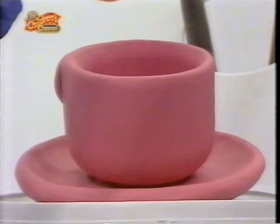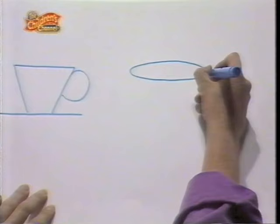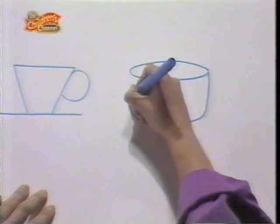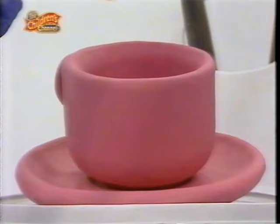So what can I see? Well, the top of the cup has got an oval rim. There it is. Straight like I drew before. The sides are curving down from where I'm standing on the edge there. The saucer, well, the saucer's got like another oval shape to there, and another oval shape around there.